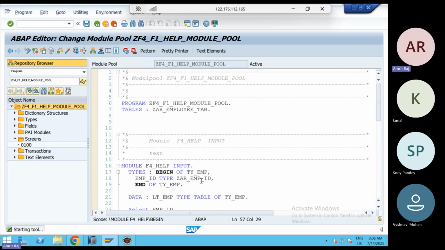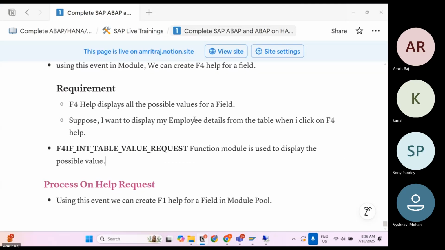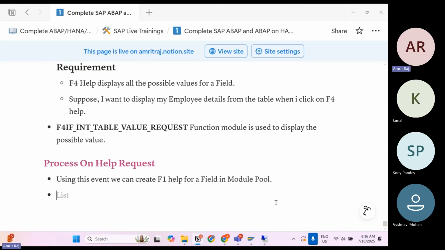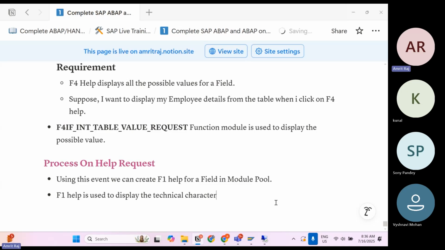Similarly, you can create an F1 help also, right? We know what F1 help is. F1 help is used to display the technical characteristics of a field.